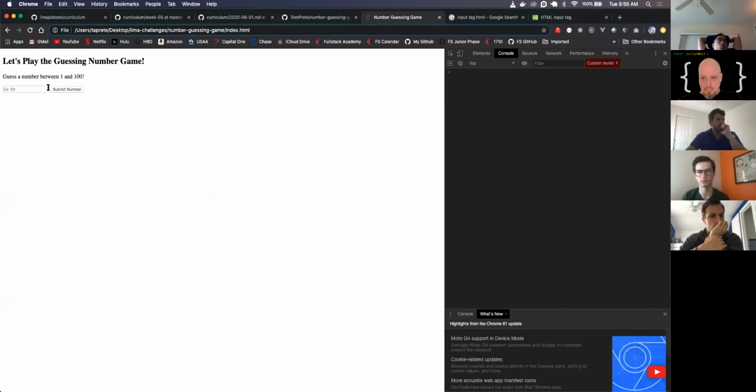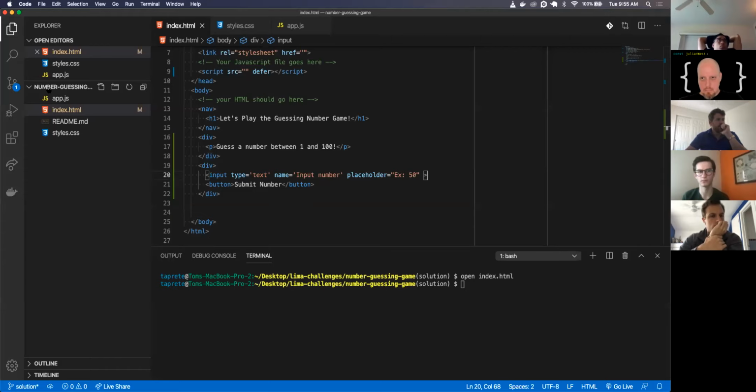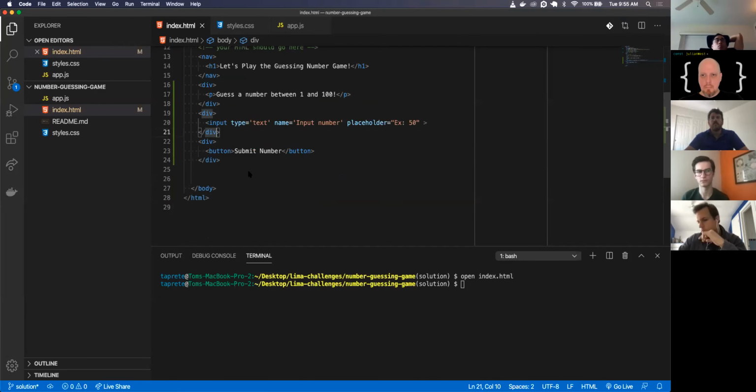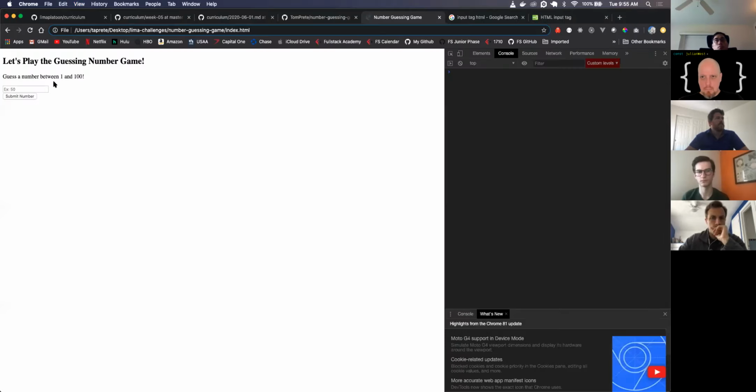Just for my specific design choice, I want them on two different lines. So I have them in two separate divs. Cool. And I think that's it for right now.